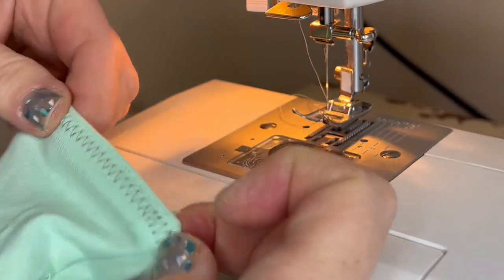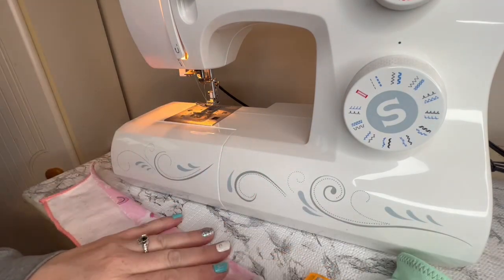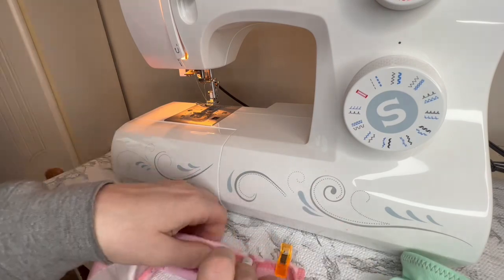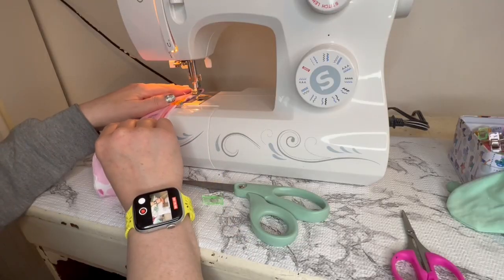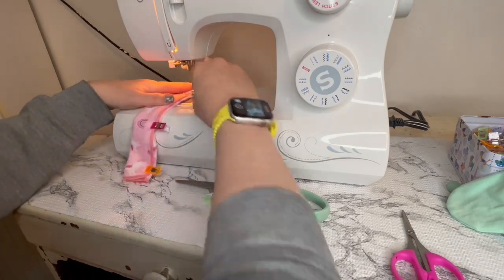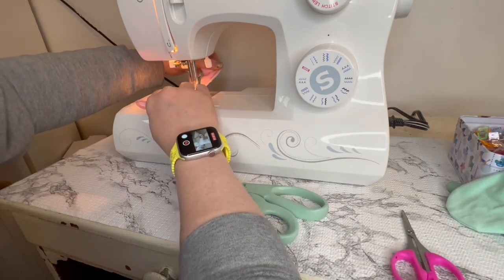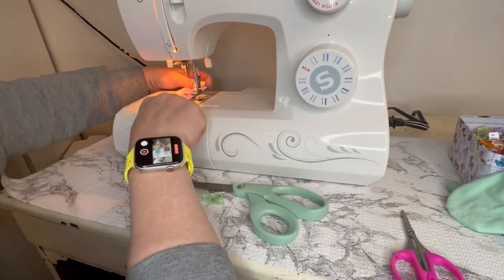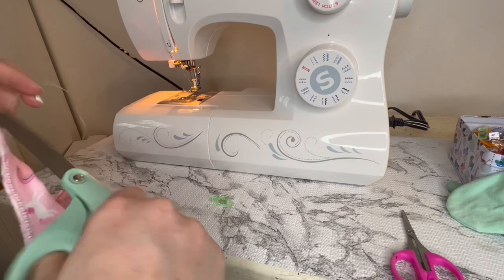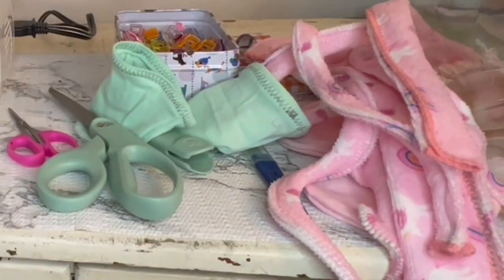I take the burp cloth and cut it into about four to five inch strips, then roll them. The burp cloth acts like a jersey material — it has some stretch — so I go in with the zigzag stitch and zigzag these strips down. Like a t-shirt or jersey shirt, if you pull it as you go it kind of makes it wavy, which gives her a bit more of an obstacle when I sew these on, to make her work for her bits of food. I don't give her a ton of cookies — I usually do treats around meal time so I can incorporate it as her food.